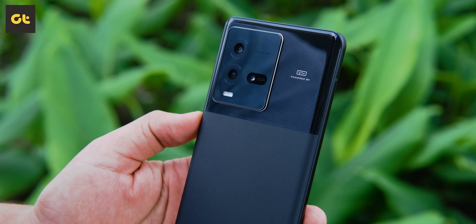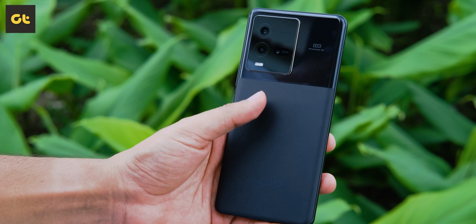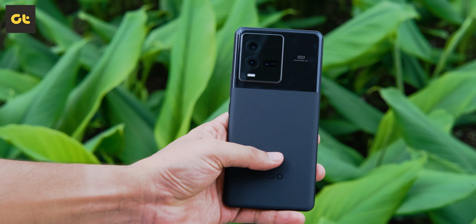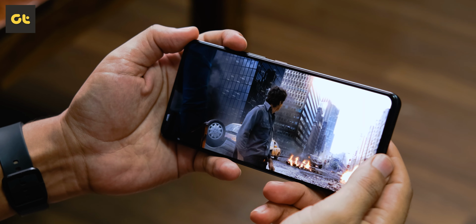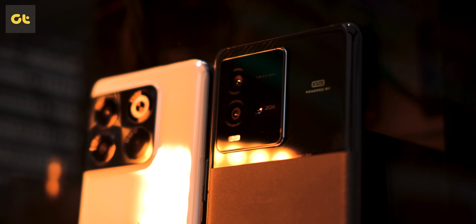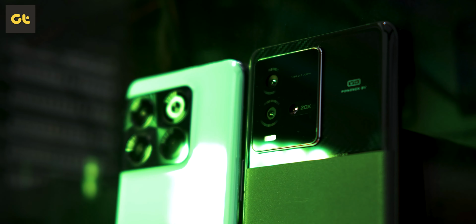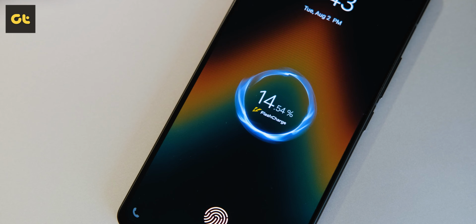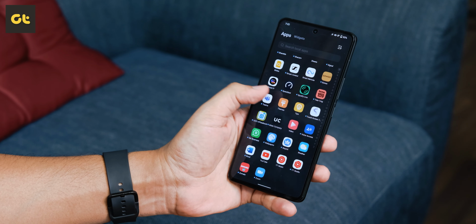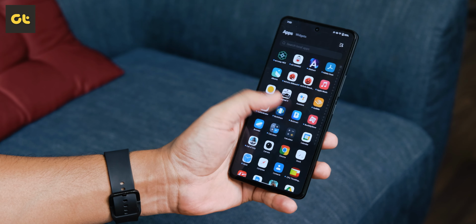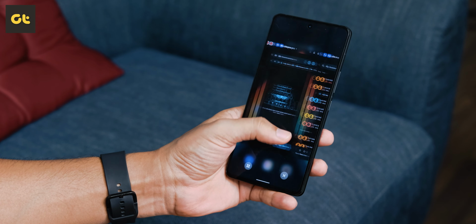With the iQoo 90, you get a more premium build. Of course, the design is subjective, but the build is far more premium. You get a more improved and a much better display. You get a better overall camera, especially if you're into photography. And you still get a long battery with fast charging. And like I said, Funtouch OS might not be everyone's taste, but at least it guarantees you frequent software updates. Something that is not to be guaranteed with OnePlus, as we've seen lately.